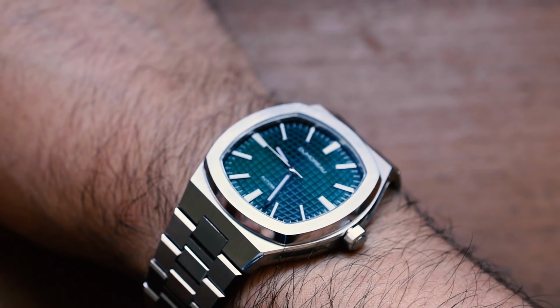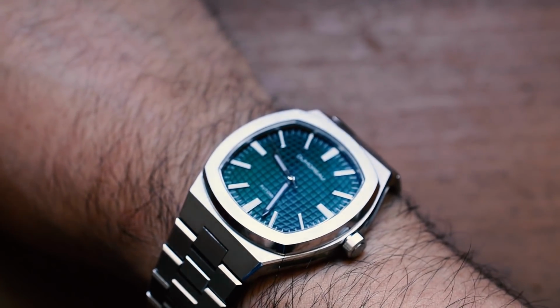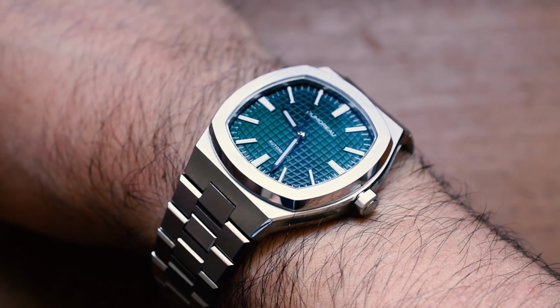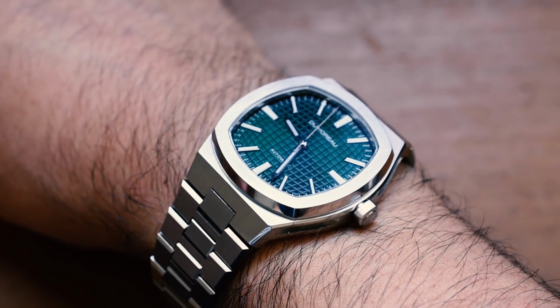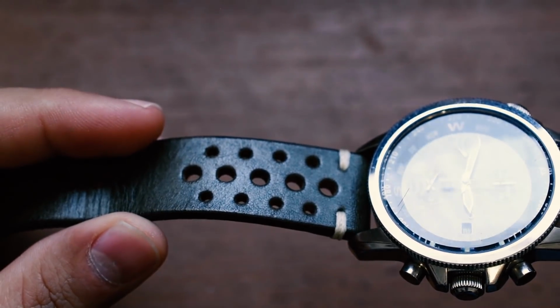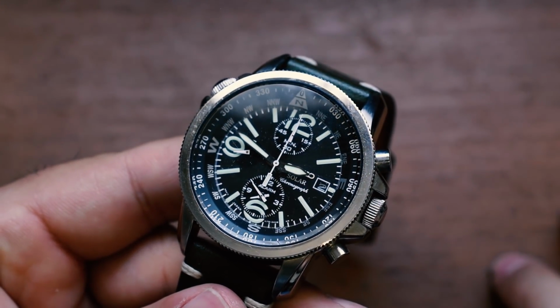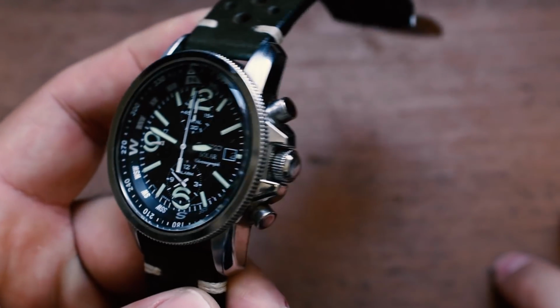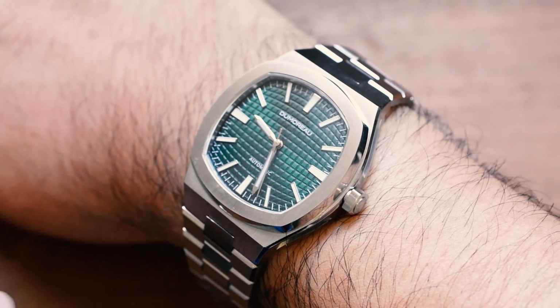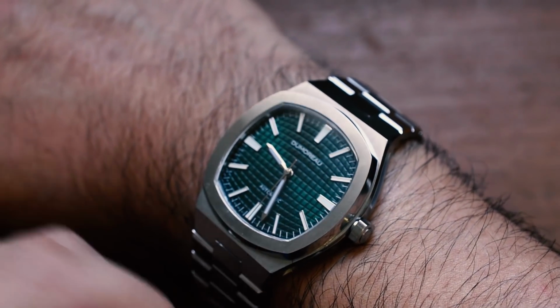I think I'd love to see a variant that has maybe a strap option. Again, I'm not the hugest fan of integrated bracelets because they limit the fun you can have with a watch, right? Part of the fun, like for instance, here is my SSC 081. It's just on the desk right now. You can see I have this on a man cave leather rally strap, but I could put this on a Cordura strap, I could put this on a NATO strap, I could put this on a bracelet, I could put this on a multitude of different kinds of straps and bracelets, and that's kind of the fun about wearing a watch. You can breathe new life into it depending on how you feel and what you want to wear it with. Whereas when you have a watch with an integrated bracelet system, you just, you know, you don't have all those options.